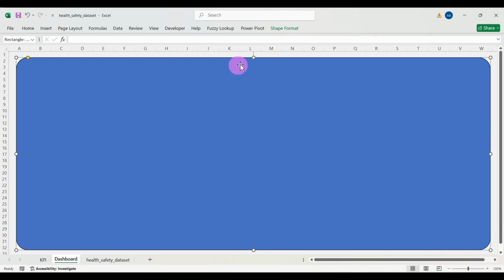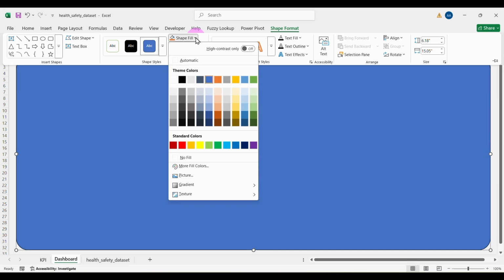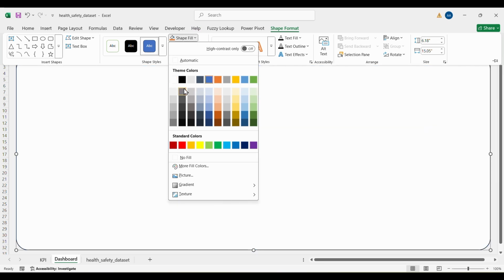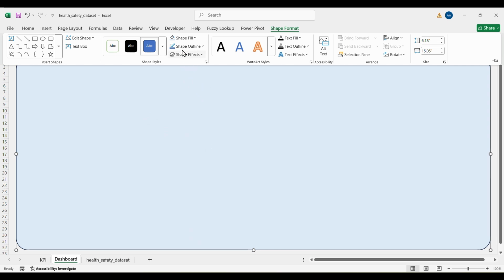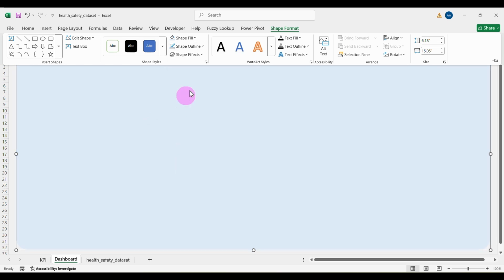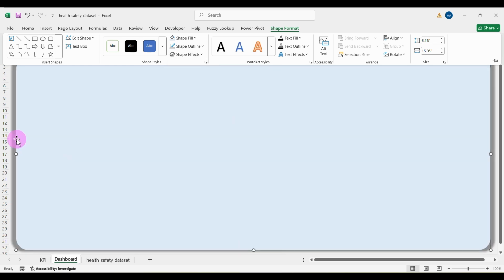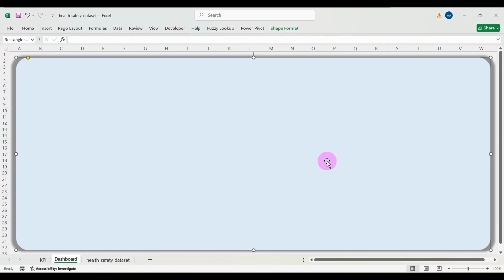Okay, now let's go to shape format. For the shape fill, let's take this blue color. For the outline, we don't want any outline. Let's go to shape effect, and we assign this shadow. Now our shape has a shadow.